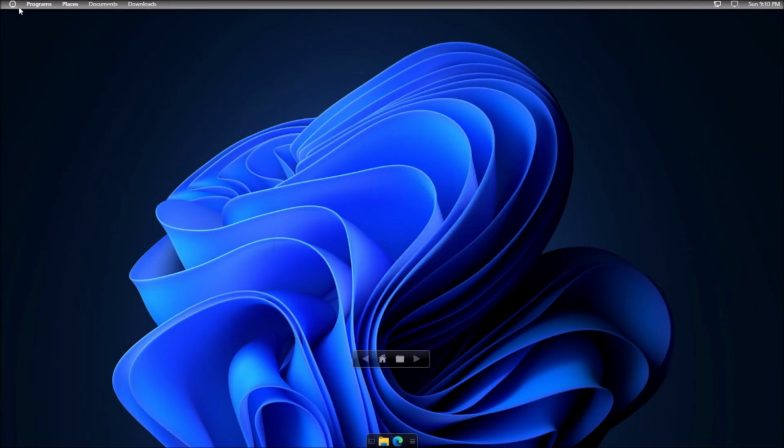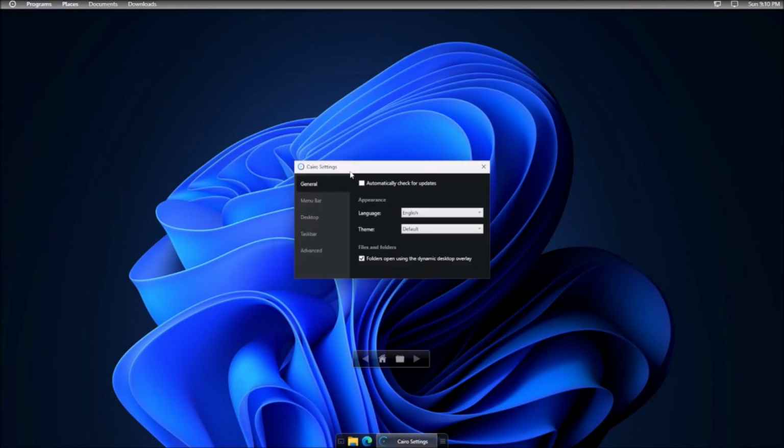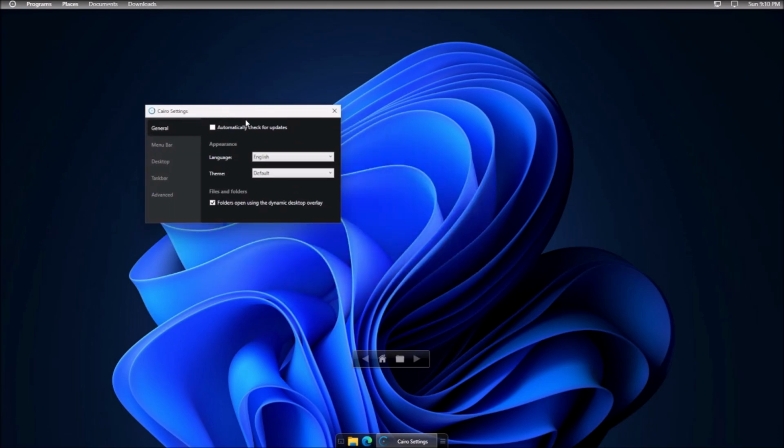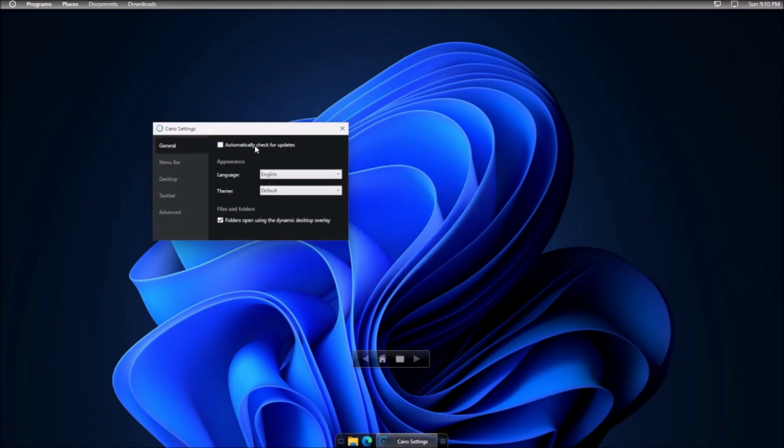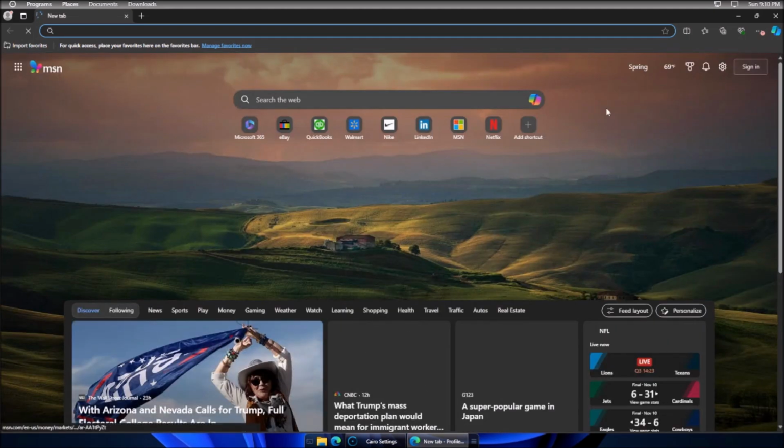We're running Cairo now, and if you click here and go to Cairo settings, this is where you'd want to be. So, automatically check for updates. You can do this if you want. I personally don't have this on, but if for whatever reason there's a security vulnerability or something, you'd want it fixed. I don't know why there would be in a desktop environment. Under theme, you can change the theme. By default, Cairo has this arrow feel, kind of similar to Windows 7, the glassy look, if you know what I mean.